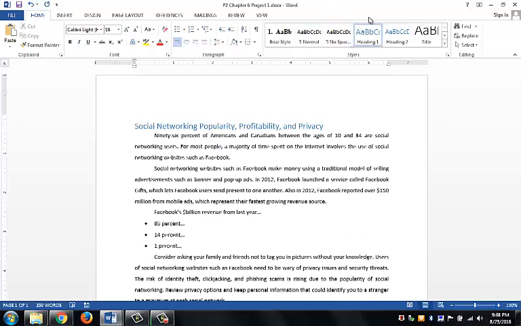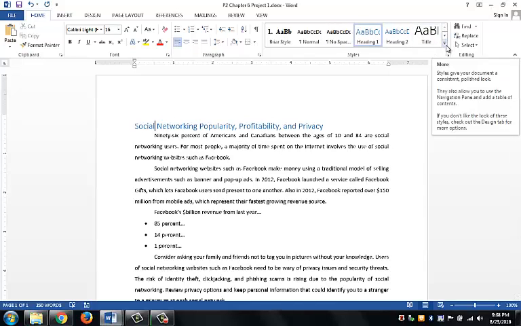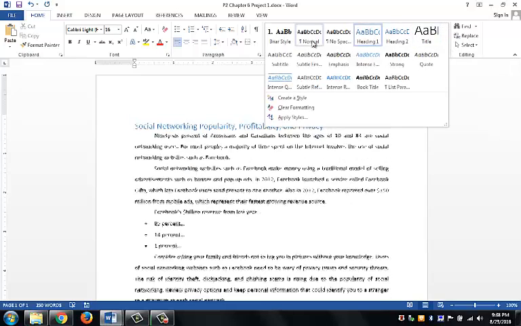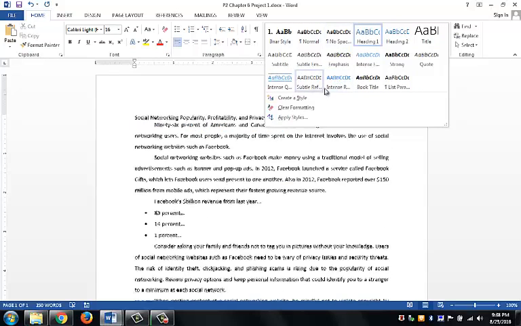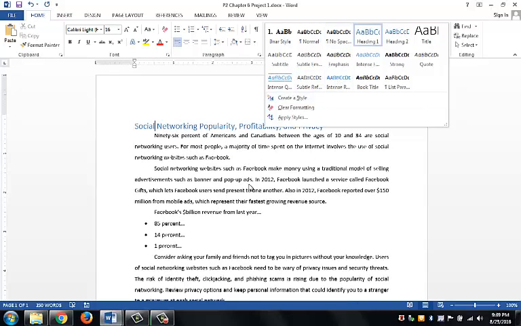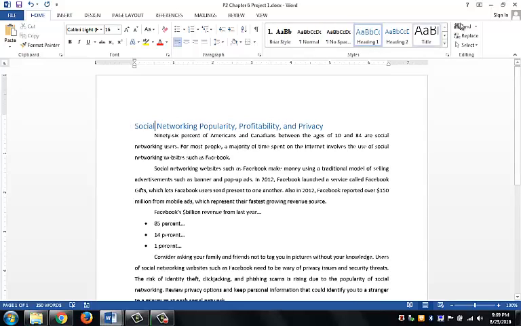Depending on how your monitor is laid out, you may not see all these options, and that really becomes a problem on the body style and the name style. So anytime there's this little drop down arrow with a line above it, that means there's more. So click on that and you'll see the other ones. I think some people miss getting like the intense reference sometimes and things like that because they don't know that more is there. So anyway, that's where it's at. Just click that little drop down arrow.